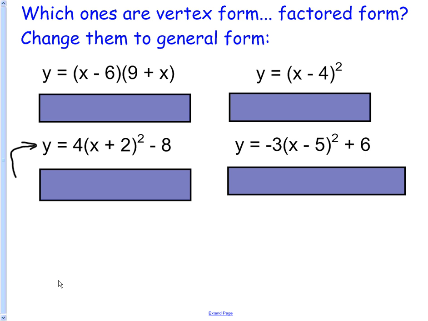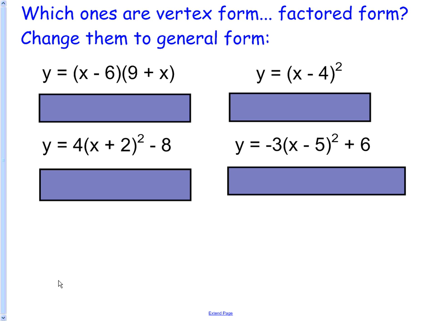So I'm a reasonable person on this. If you just jump right to x equals 6 and x equals -9, that'd be fine. But if you look at the directions here, I'm not even talking about finding the zeros. On this, it says which ones are vertex form or factored form. None of them are in general form. So let's look at those four.